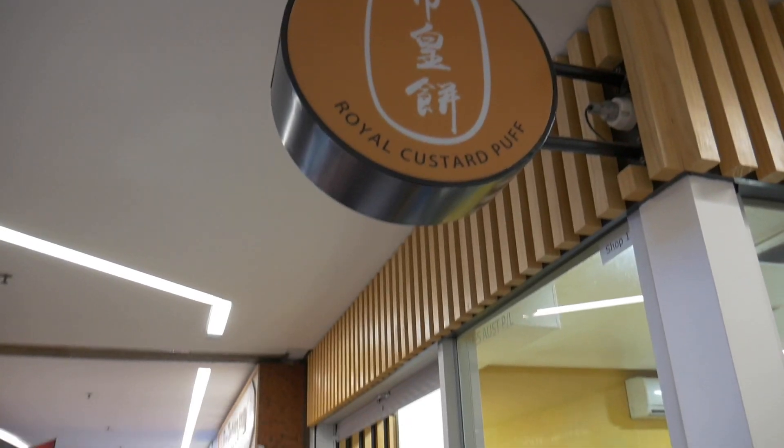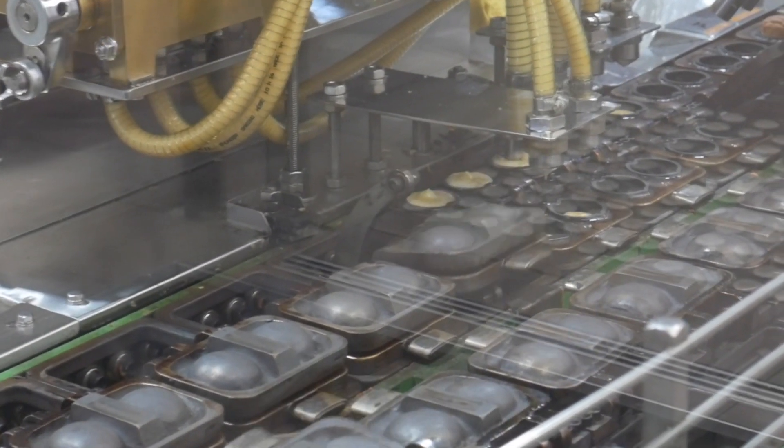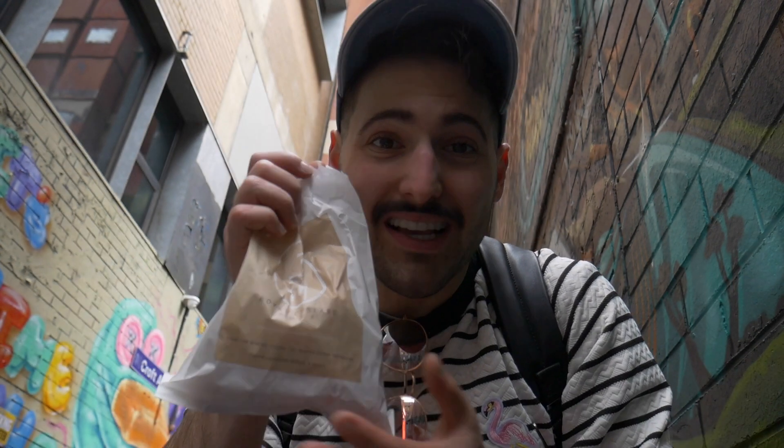That is cheesecakes and madeleines done. We have one more taste test to do today — a custard puff. It's like a baked custard that forms its own shell, very much like a canelé, which are French, those little jelly-mold-shaped things. I assume same principle. I'm having a very Melbourne moment sitting on two crates in a graffiti alleyway eating Japanese-influenced food. I would just want to watch that machine all day — it's soothing my anxiety. Price wise, a bargain: two dollars for four or five dollars for twelve, so obviously I got twelve.